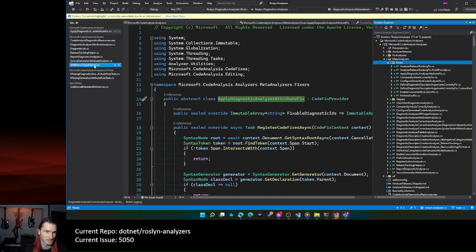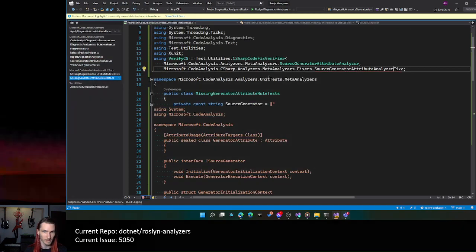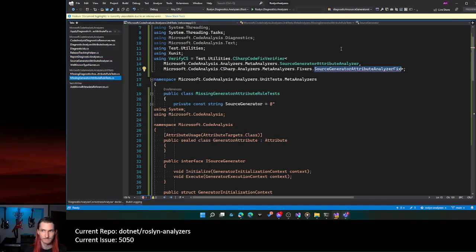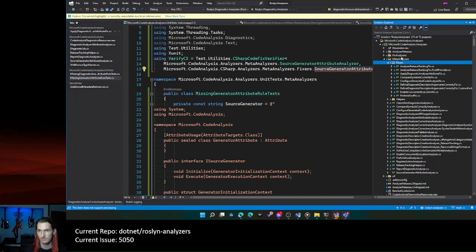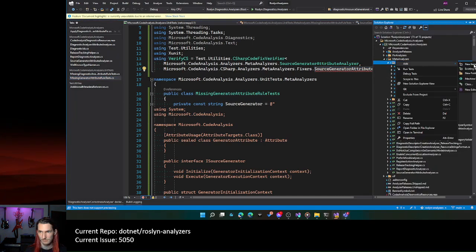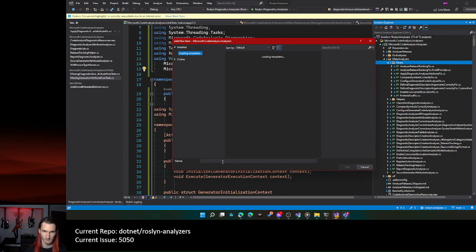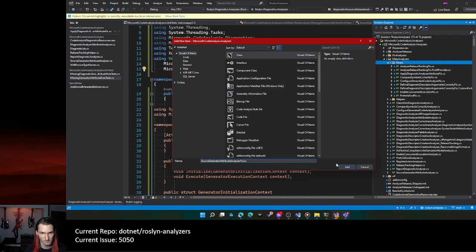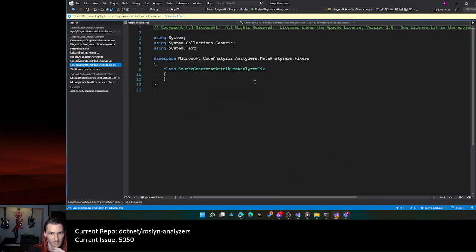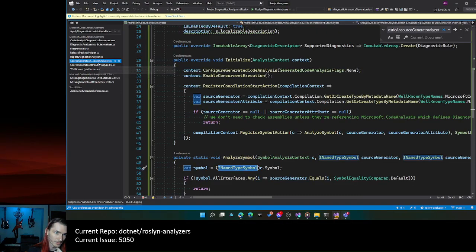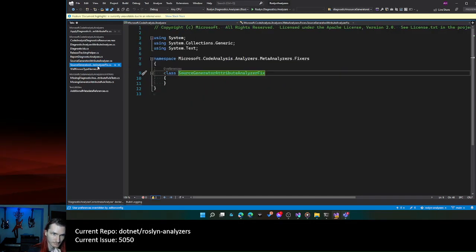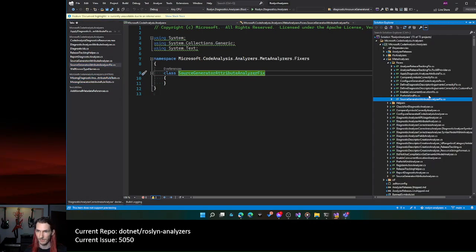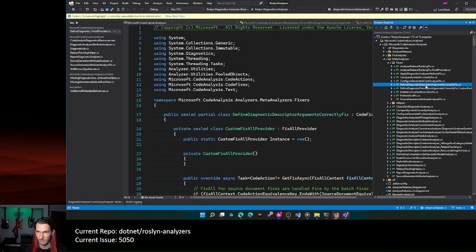Oh, I already forgot what I called this. Oh yeah. So code fixers. These get a little bit more complicated, but they're not too bad. Let's go look at the other one real quick to just kind of show you.